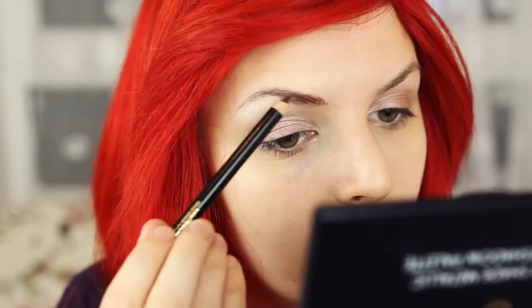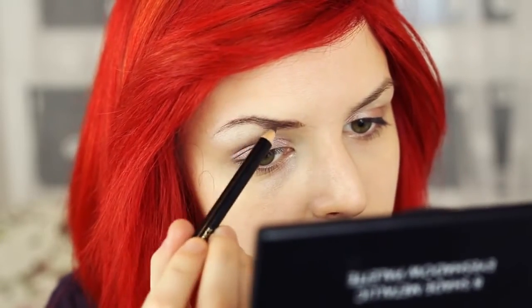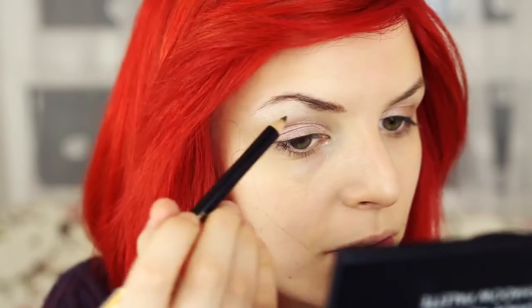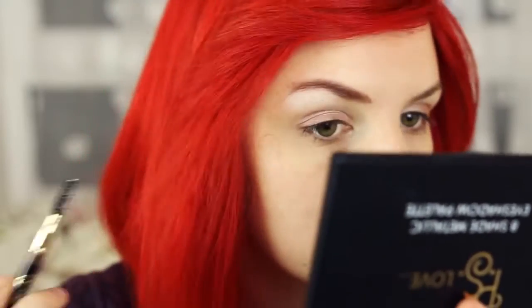The shade isn't actually as bad as I thought, but it has got quite a red tone to it, which is alright for me because I have red hair, but otherwise I prefer sort of a neutral brown. See, if you press too hard, you've immediately got this sort of dark thing going on, which looks a bit silly. Now they look drawn on as opposed to looking naturally dark. So, okay, I've brushed it through. It's not too bad, but now I've spread it with that brush over here. So you can see it's very red toned. It's like a mahogany kind of colour, but overall, this brush has counteracted that dark line that I accidentally did.